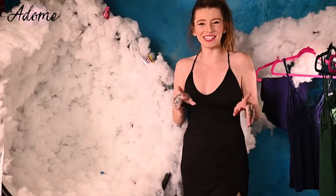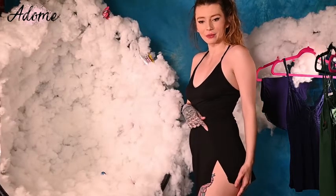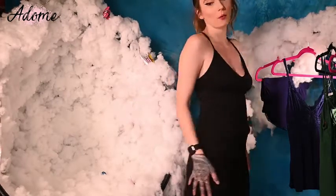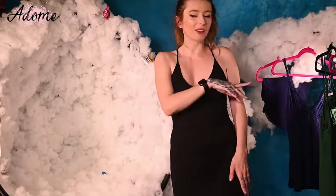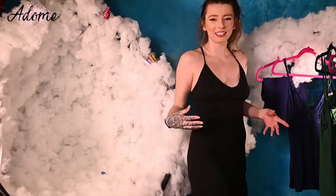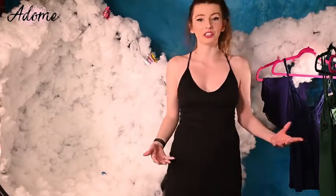Another key detail about this dress is we have another leg slit. Look at how cute this is. This one is on the left side of the dress and we only have one. So this one's on the left, the other one is on the right. We love little leg slits — gives it something sexy, some more detail, and just opens up the fabric. Something more to look at.